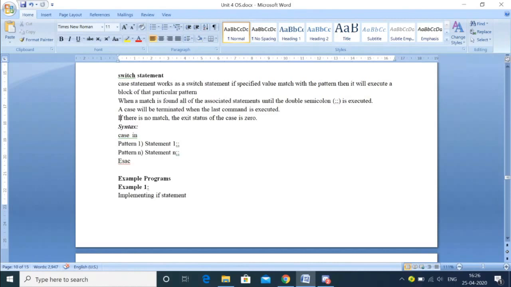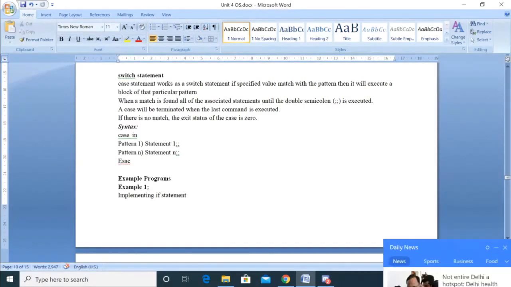Similarly for case value n, it will be directed to n, so statement n will be executed. So basically, it gives you a kind of menu where different statements are there, but depending upon the value match that the user provides, the pattern will be chosen, and whatever block of code is there for that particular pattern will be executed.